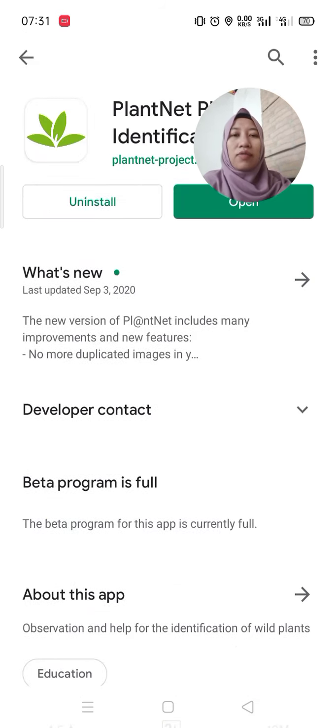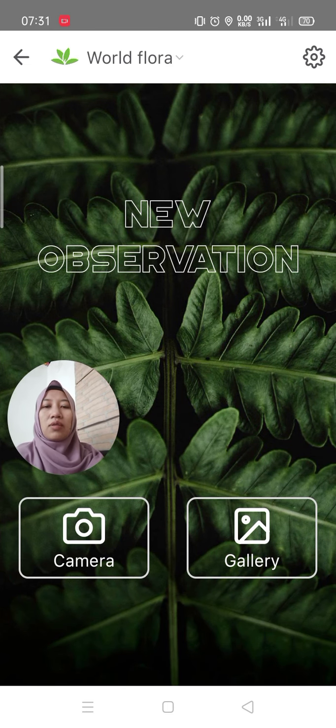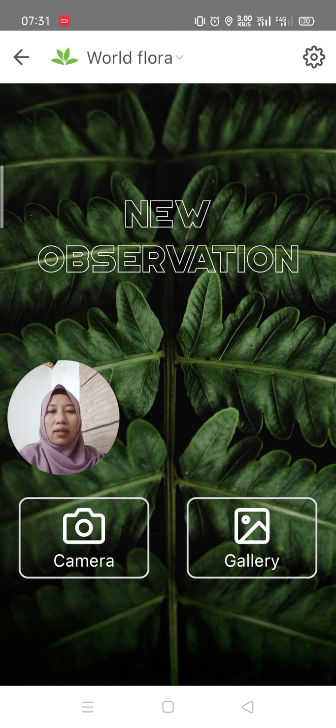And the next, after you have finished downloading it, you can open the application. You can open it like this one. This is the dashboard of Planet. New observation. You can take two ways for identification. Planet is specifically for plant identification.